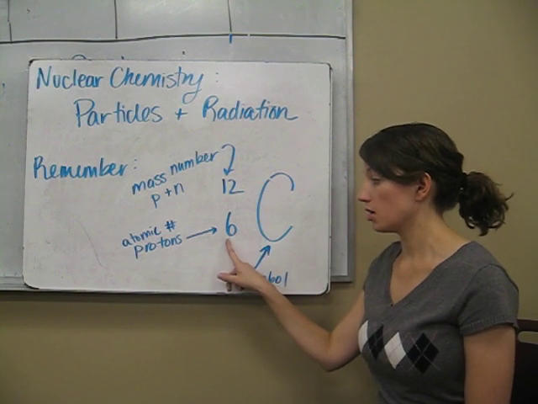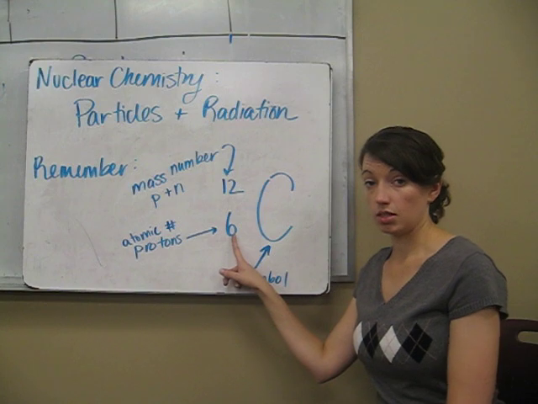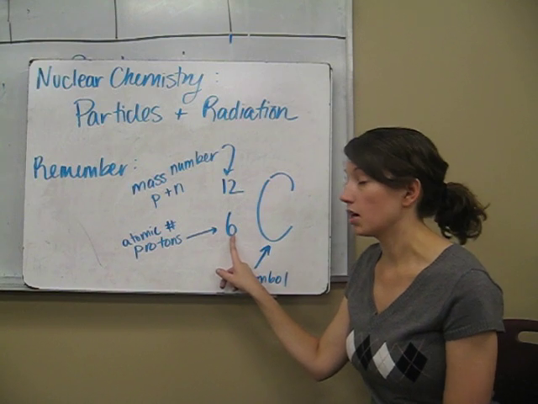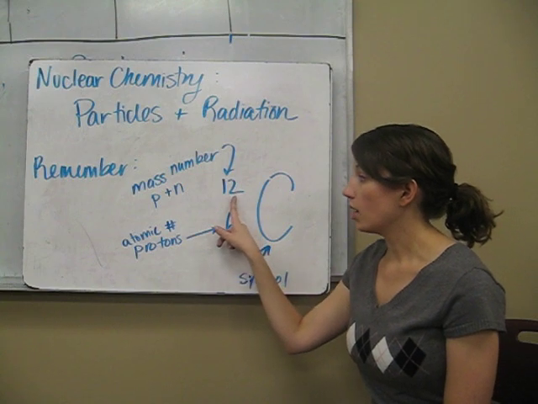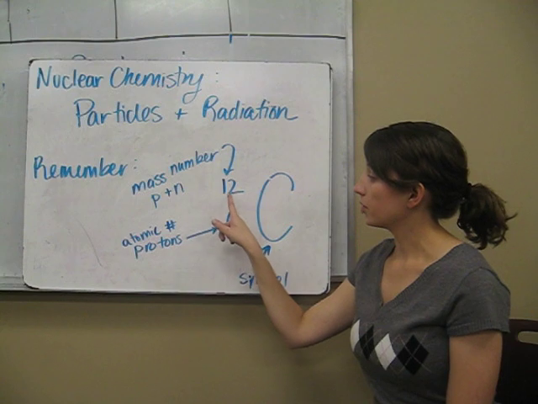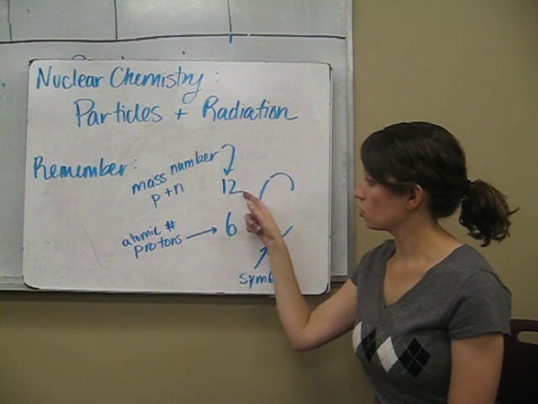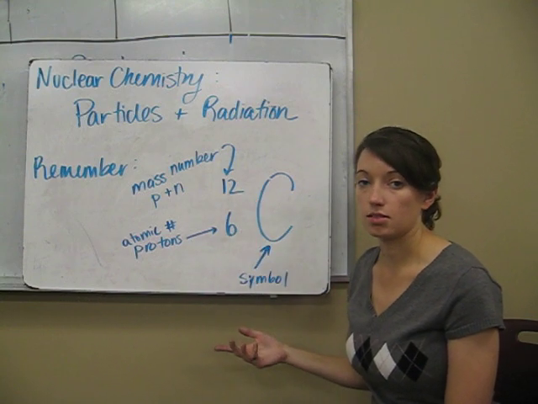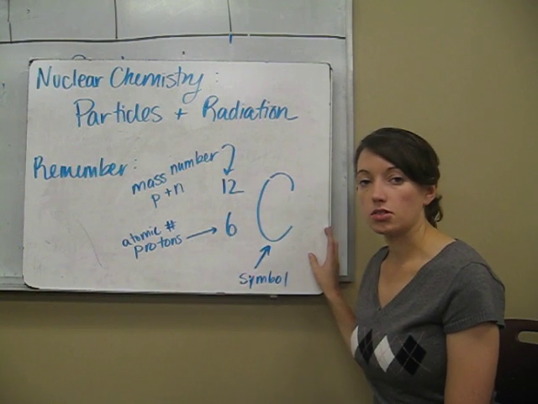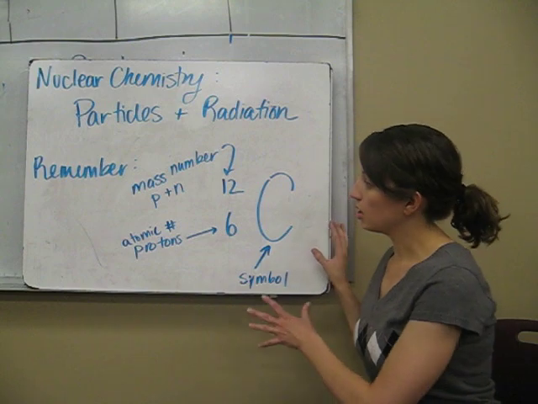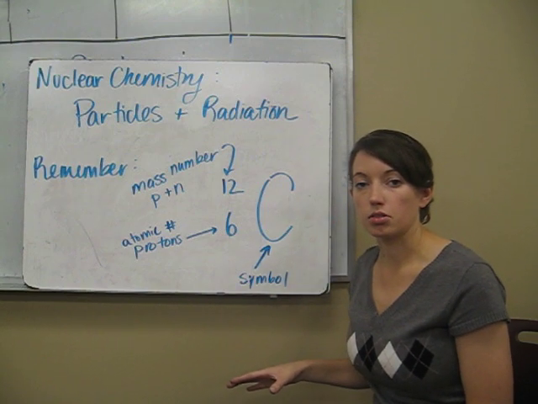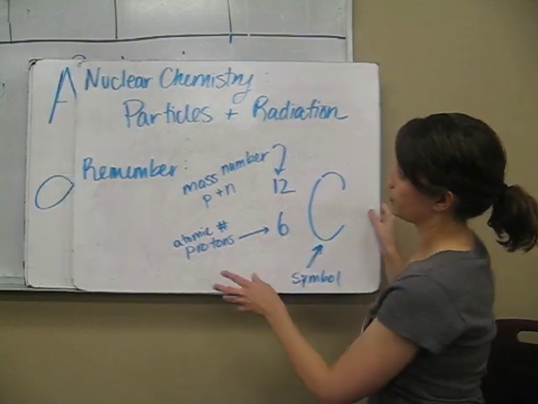We know there's 6 protons because this is printed to the left on the bottom, but we know that anyway because carbon will always have 6 protons. And then there are 12 protons and neutrons altogether in the nucleus. There must be 6 neutrons since 12 minus 6 is 6. So that's how we can symbolize this carbon-12 isotope. This method of symbolizing information about the nucleus is going to be critical for all the different types of particles that we study in this lesson.